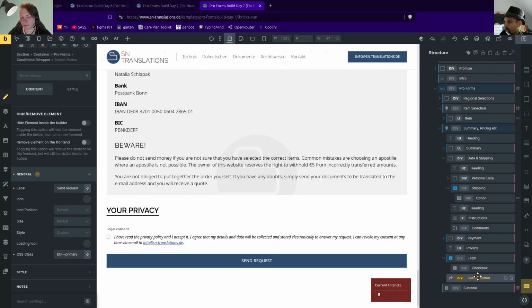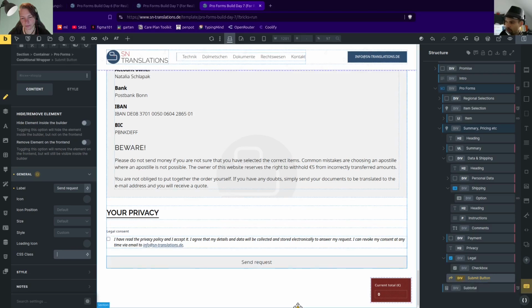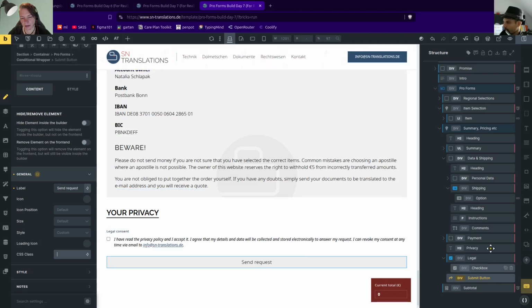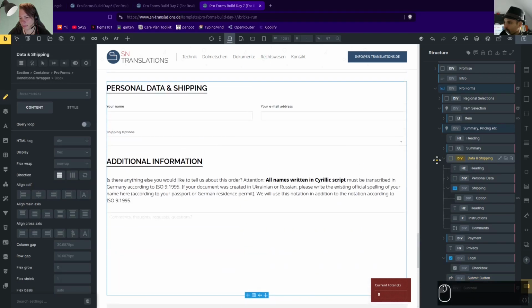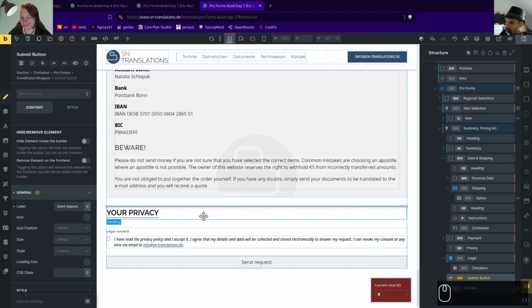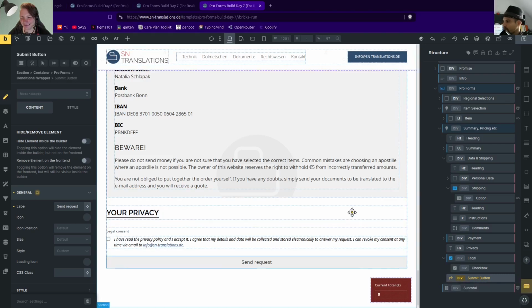On the submit button, we found out that you can't really easily use the ACSS features. So let me remove this. This is what it looks like by default, right? And I believe it's full width because there's something on the parent, a bunch of CSS, that makes it full width. Is it here? Okay, it's full width for some reason. Let's just pretend we know why it's full width.